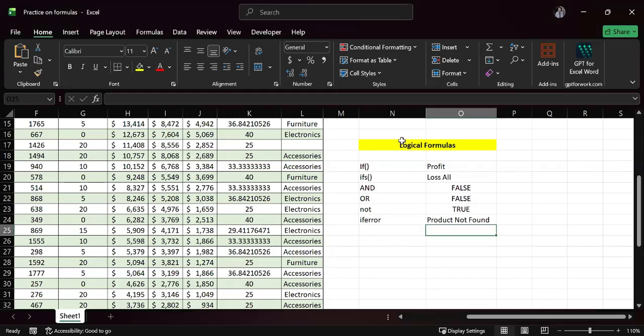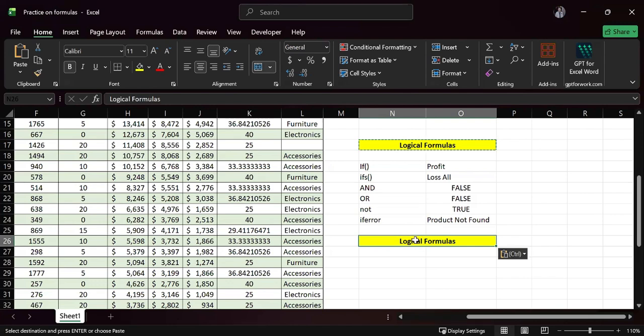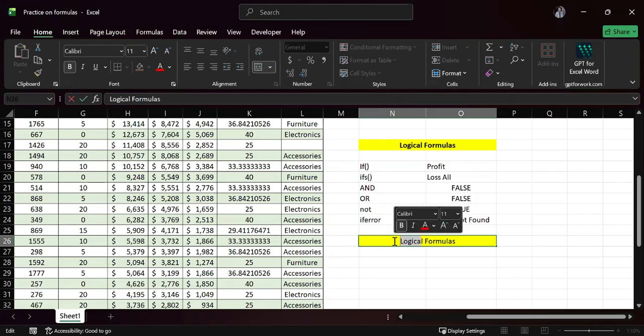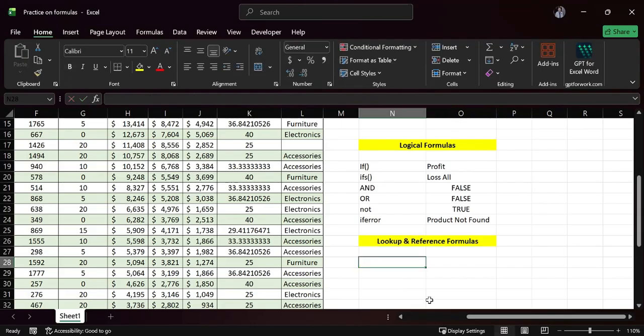And we will start the similar way. We are just making our hierarchy here. In the end, I will share this file with all of you as well, where you can track the basic ones. Sometimes if you want a refreshment of your concepts, you can come to this file and check all the formulas. Okay, so we will just write here lookup and reference formulas. Okay, first we will start with the VLOOKUP.